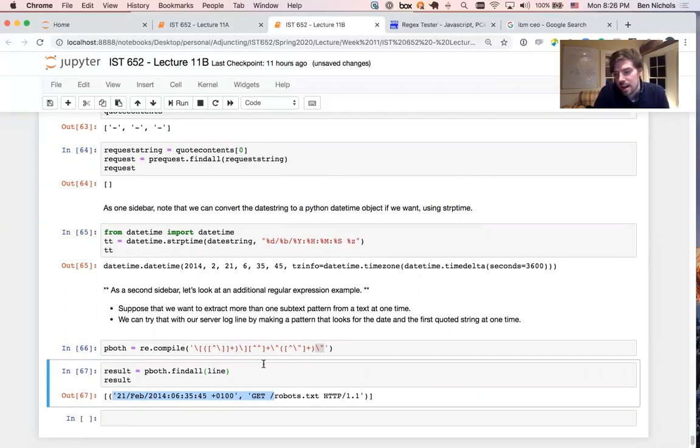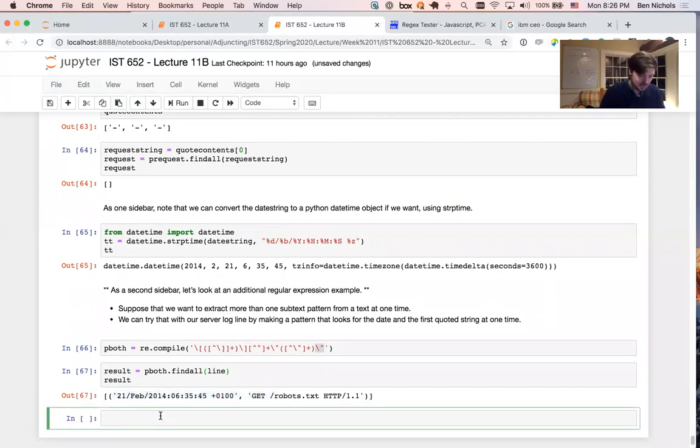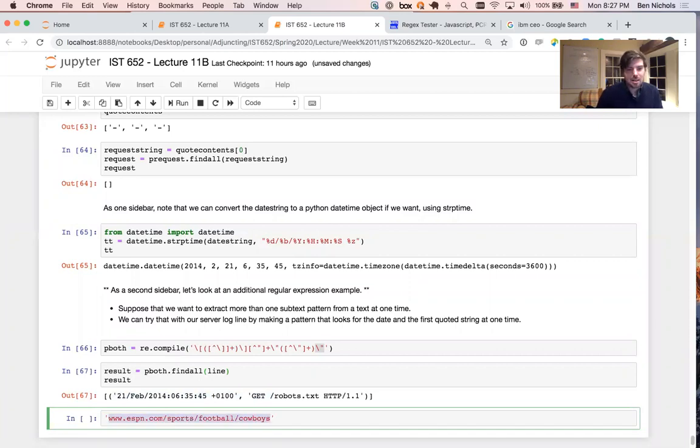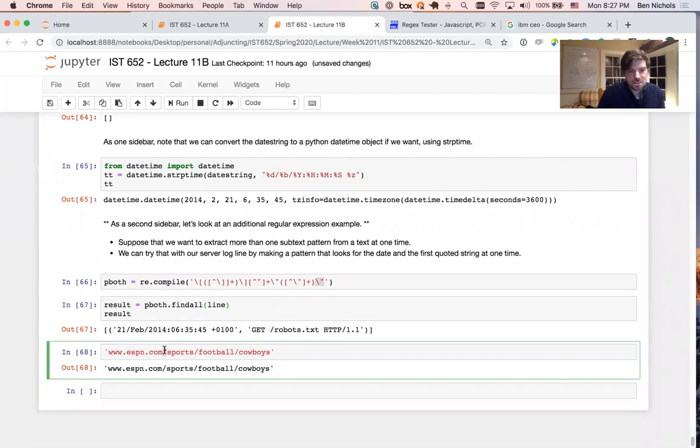A good example is when I asked you in lab number 5 to parse out the domain of a specific website, or the parent website of a long website. So for instance, if we wanted to fetch www.espn.com/sports/football/Cowboys, what would be a good way to parse out everything before the first slash? That's a reasonable regular expression. Or give me everything between 2 slashes. Get sports and football. Parse out everything between slashes. Use that as a separator. Give me the objects among slashes. So those are the types of questions that you'd want to answer using regex.